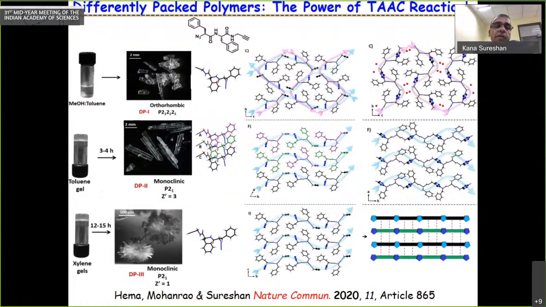So we thought, yes, we make different polymorphs of this monomer. We got 3 different polymorphs of this particular dipeptide monomer, and you can see they have 3 different structures. In the first case, it is an anti-parallel orientation. I mean, if they form polymer, you get an anti-parallel chain between adjacent chains. In the second one, you get parallel chains, and the third one also parallel chains, but there is a difference between the two, because in one case there are 2 different kinds of conformers. So essentially what I am saying here is we got 3 different polymorphs of the monomer, and by polymerizing that, we got 3 different polymorphs of the polymer. That's very interesting, and all of them have different properties which we are currently studying.